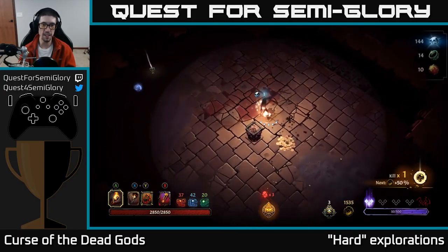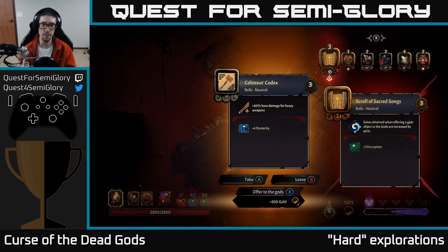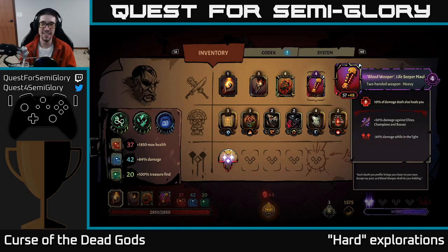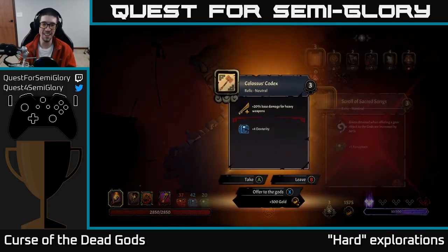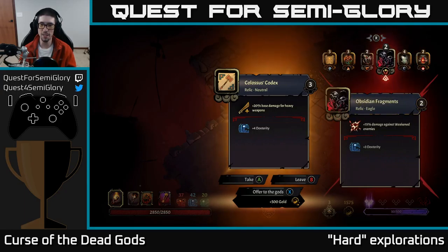Well, whatever. Doesn't matter. Not really that concerned about our kill count, even though it's 1% per, right? Plus 20% base damage for heavy weapons. Which I think is what we have, isn't it? Yep. Two-handed heavy weapon. Hell yeah. Alright, what can we give up for that? Plus 4 dexterity.